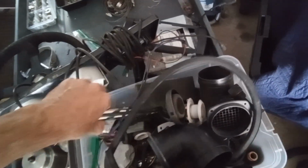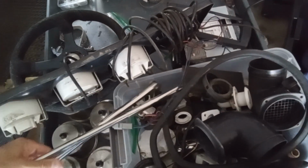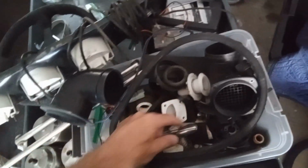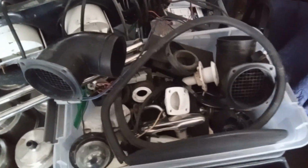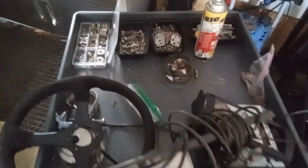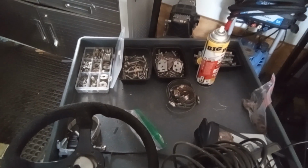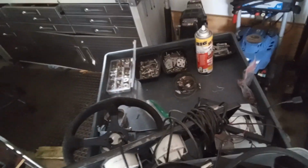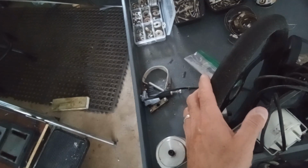I've got 2 shocks for the rear compartment. I've got these as well. A bunch of the mooring cleats. Just various stuff in here. I mean, there's just so many little parts. You know, I don't want to really get into selling nickel-and-dime stuff. It's too much of a hassle for me, to be honest, so I probably won't get involved in that. It's just not worth it.